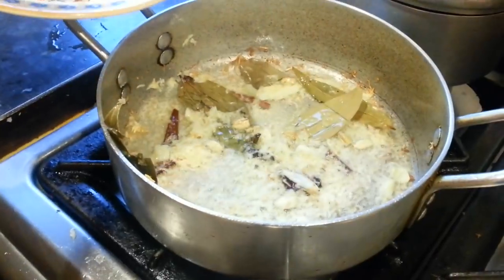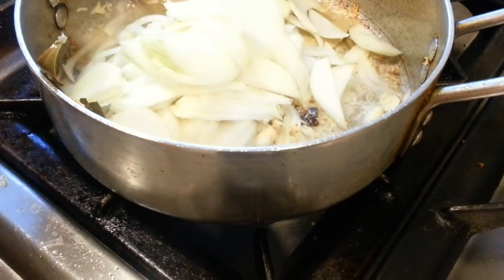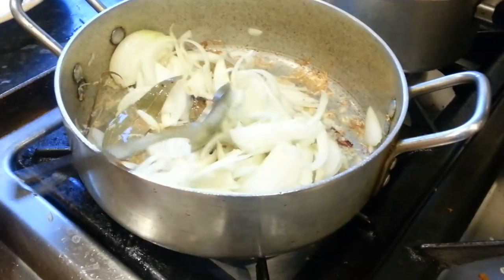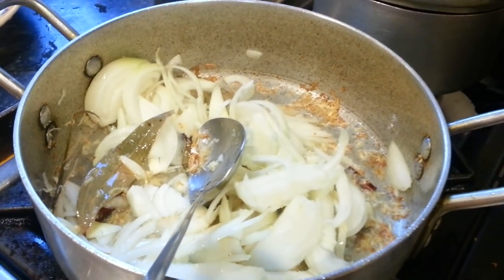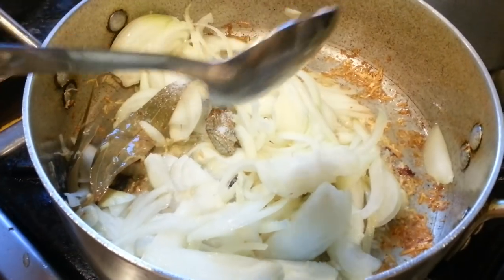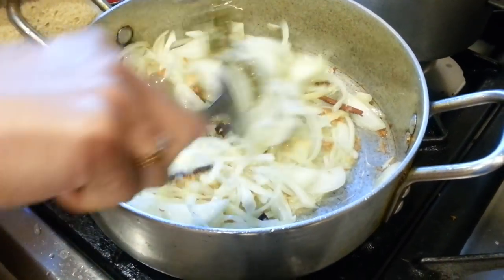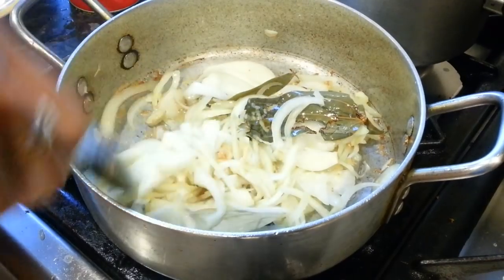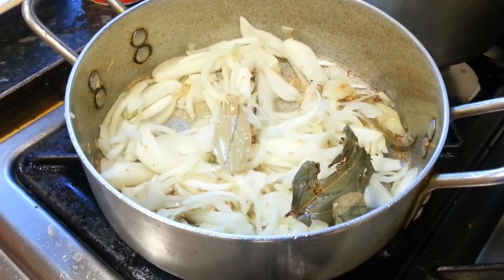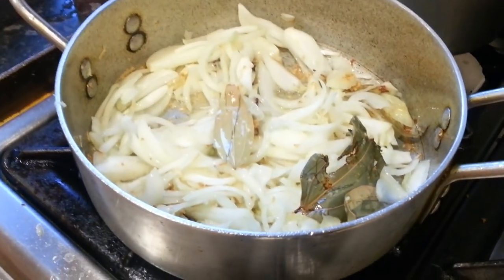Do that for a few minutes and wait till it gets slightly brownish. Now stick the onions in and mix them together well. Add just about a small teaspoon of salt, and mix it well in. You can add the salt to your own taste, one teaspoon, two teaspoons, whatever amount you like, but just not too much salt.